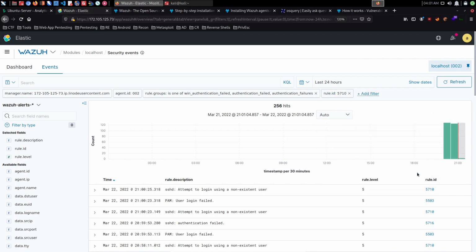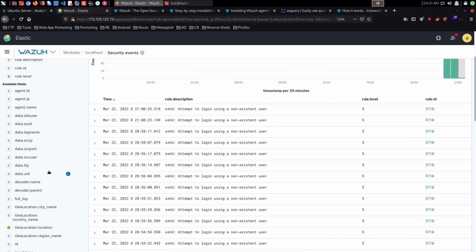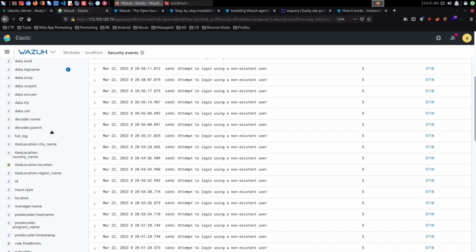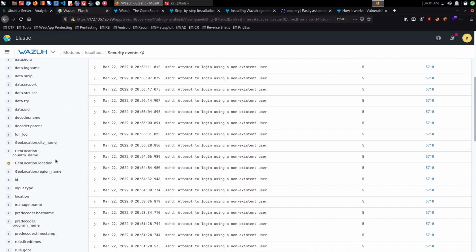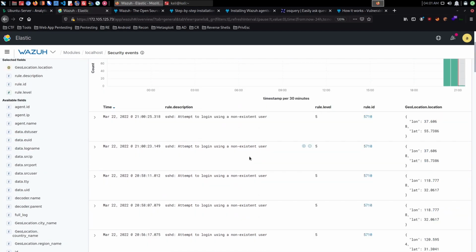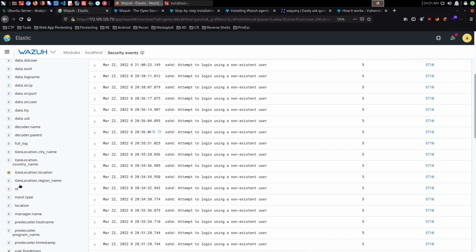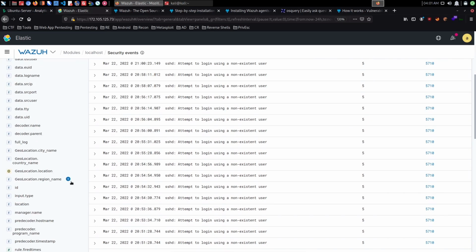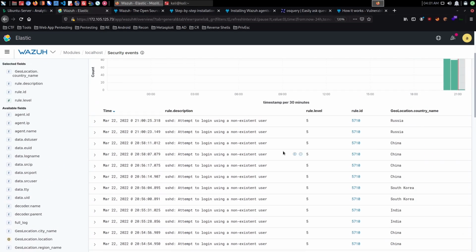And ideally, I would like to know where the attacks are coming from. So as I said, that can be obtained by clicking on the available fields here. So we can add the geolocation location. Guessing that gives us, let's see, yeah, that's latitude and longitude. So I'll get rid of that because I really don't need that here. What I want is the geolocation city or the country. Yeah, that will be very useful in our case. So let's add that there.